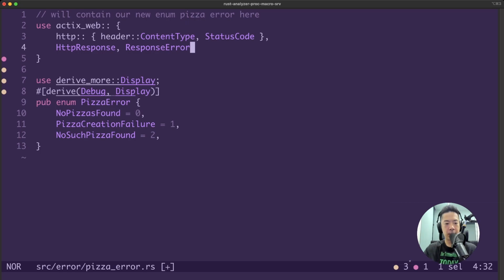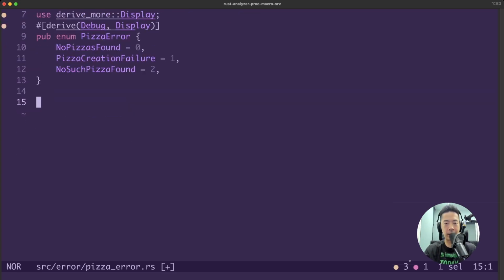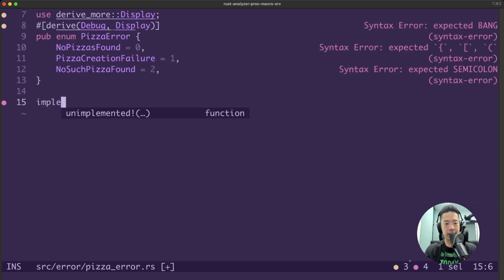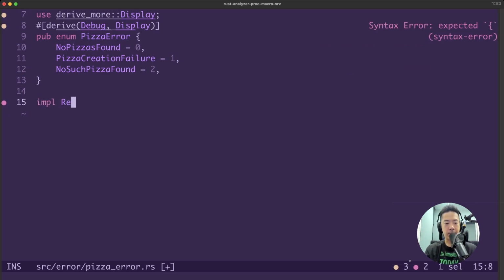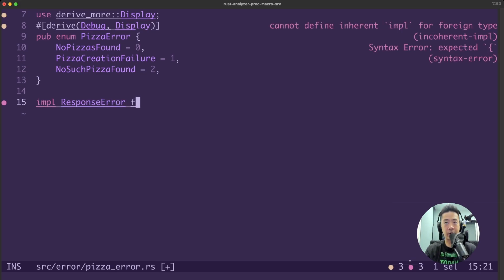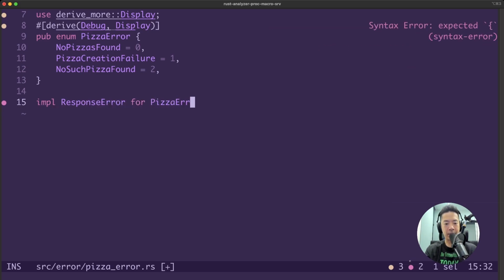And now we need to actually create the implementation for our new pizza error. So that would be implement ResponseError for PizzaError. In order for this new enum to work with Actix Web, we need to do this.